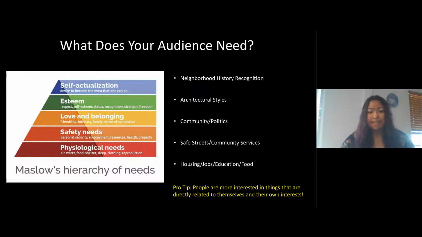come to this city meeting, but we're not really connecting with what does our audience need and what's important to them, right? We have to tailor our message so it's interesting and relevant to their lives, as other speakers said. So something I like to use is Maslow's hierarchy of needs, right? And that says, before you can think about larger things such as neighborhood history or architectural styles, all of that community-driven stuff, you have to think about, what does the person need? What are their basic needs?